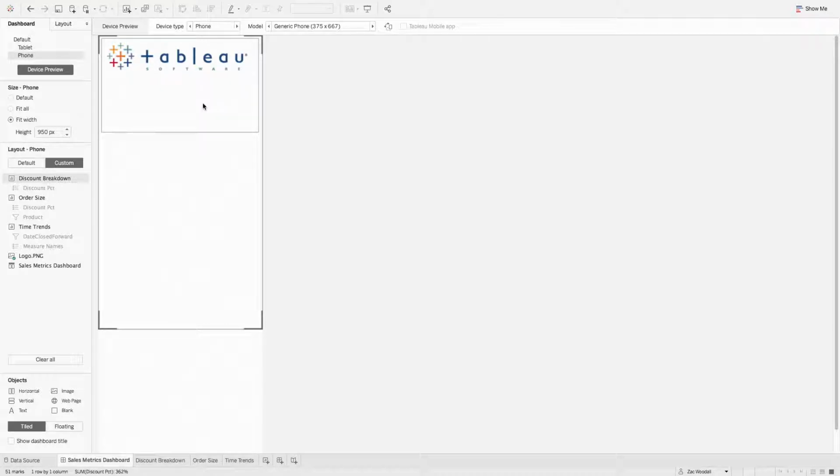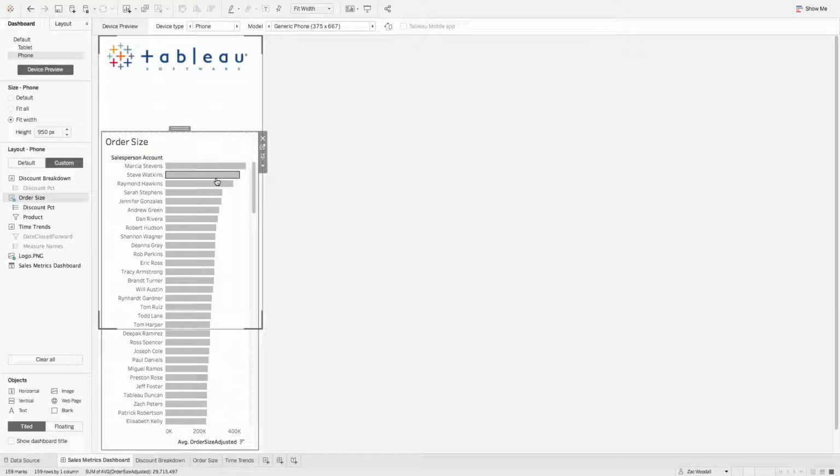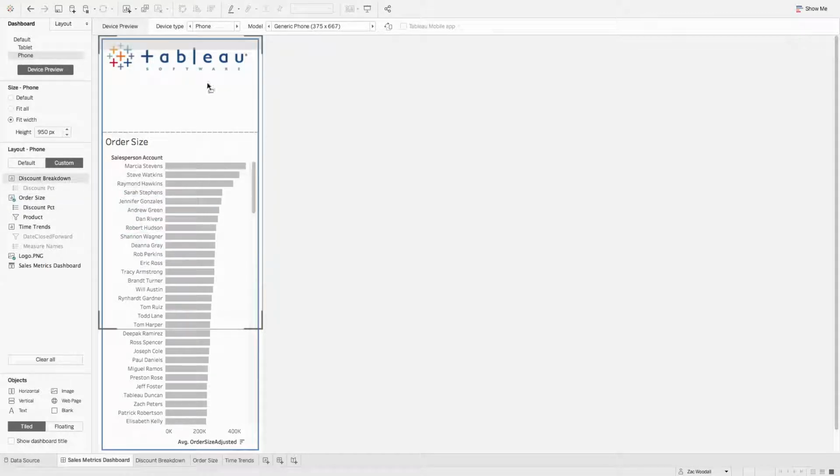Phones do come in different sizes. Let's go ahead and add the order size. This is something that I know this Ted guy likes to see. He likes to see this average order size. He's got a sales team that he works with regularly, really nice guy. He likes to congratulate people when they meet their goals, so average order size is one of those things they like to follow. And it turns out that people sell in different places, so he likes to be able to explore the data just a little bit.